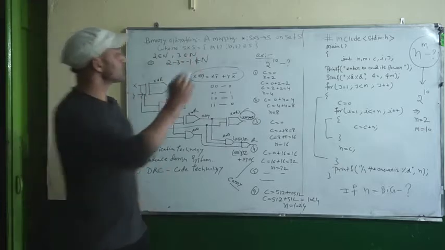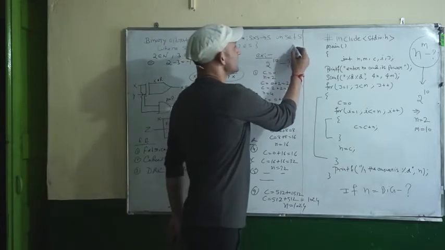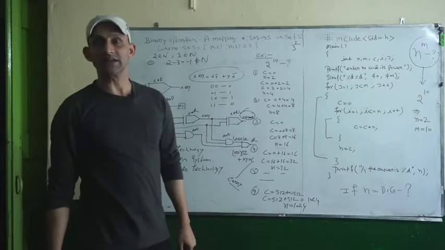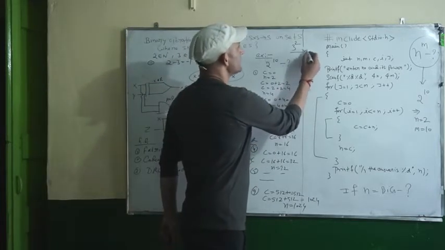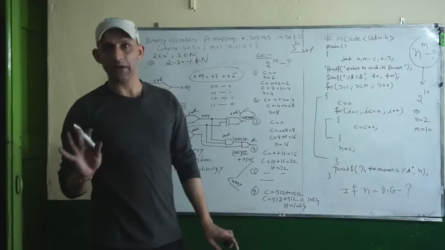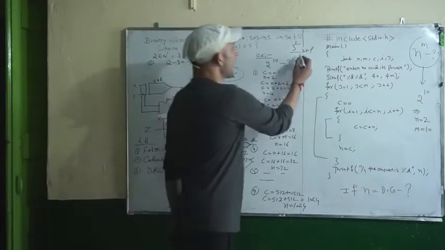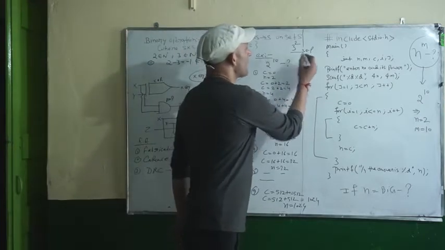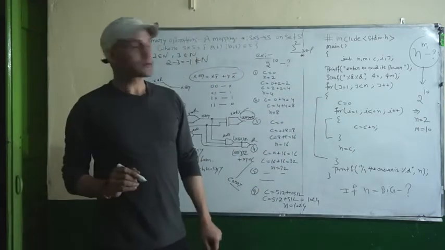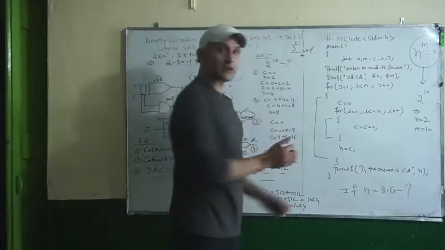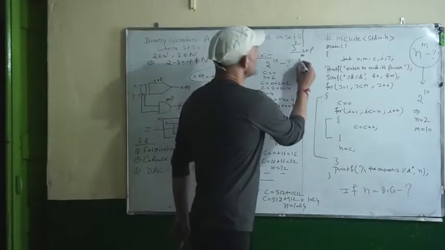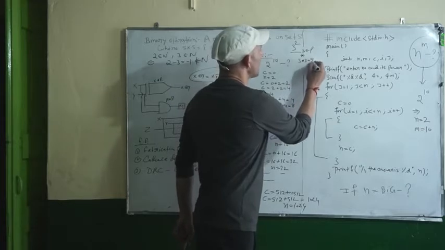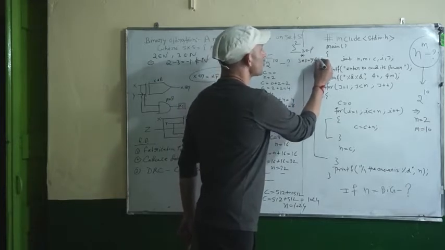Similarly, suppose I say 3 square. Suppose 3 belongs to the prime numbers, and I have used multiplication as the operation. If we operate on the two variables, 3 and 3, then what will you get? 3 into 3 is equal to 9, and you know that 9 does not belong to the prime numbers.